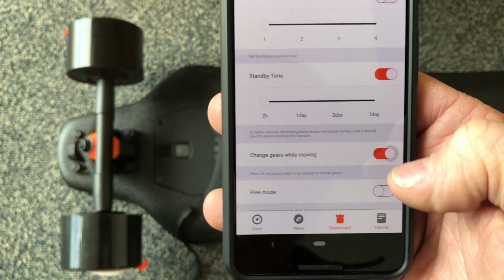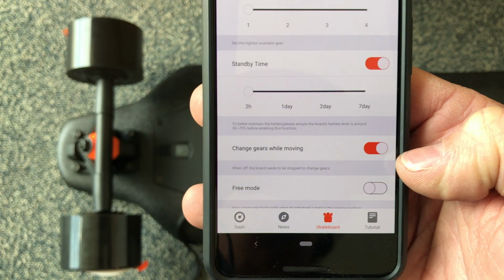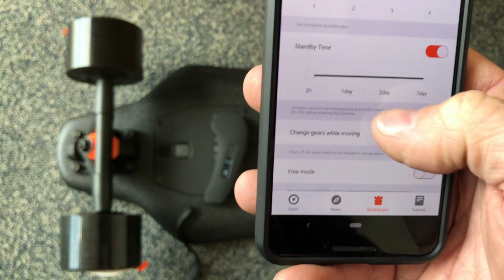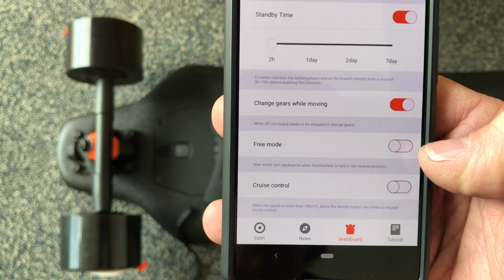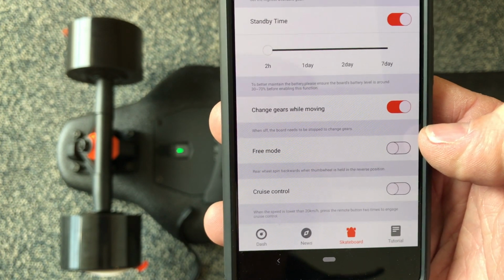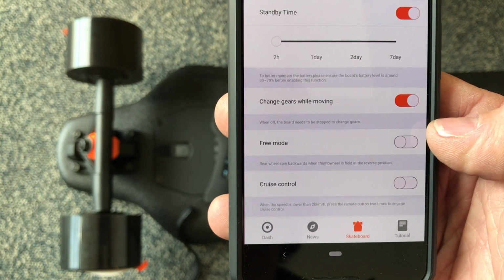Change gears while moving. I like to have that on for sure, so if I'm going towards a big hill and I want to ride up on level 4, you can shift on the fly to level 4. Free mode. This is when you scroll the remote backwards and the wheels will actually spin backwards. So some people really like that feeling of being able to roll past where they want to stop and then go into reverse. That's the way to do that.